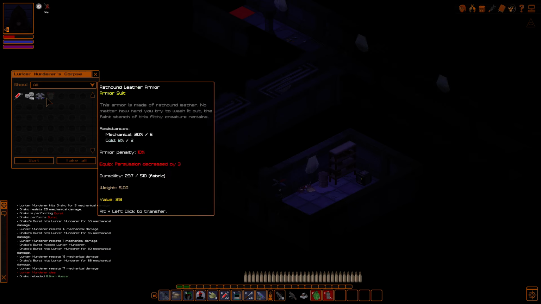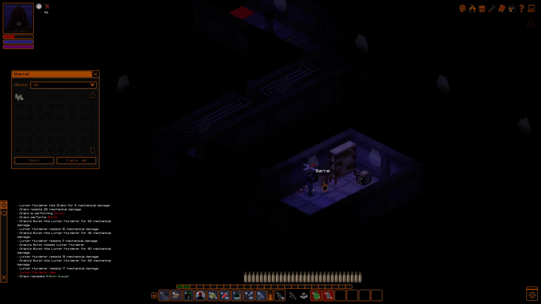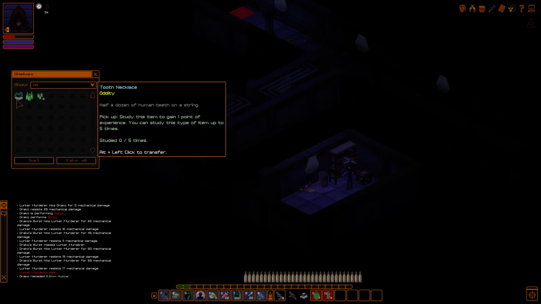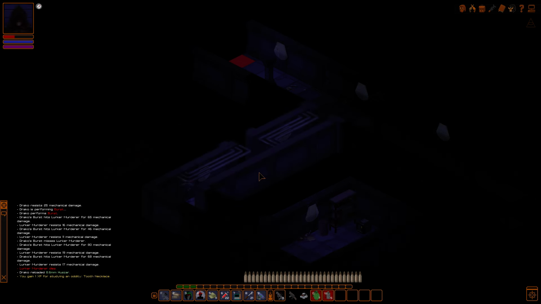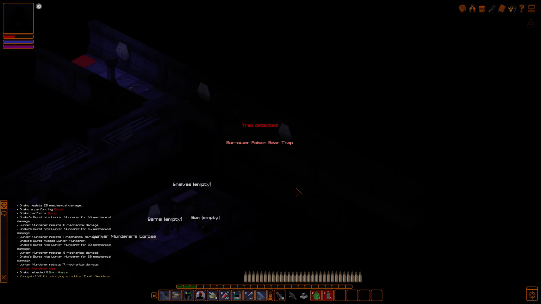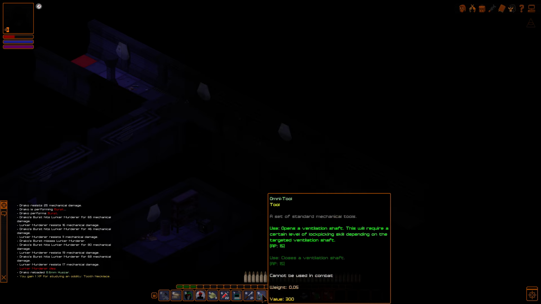We got a pretty terrible knife right there. I don't need these, but I will take it. I don't know how to use them, that's the problem. Got some casings over there, a shelf, and... Ooh, nice. We got ourselves a tooth necklace. Half a dozen of human teeth on a string. Huh, okay, take those, because it gives me experience for some weird reason. Maybe I'll be able to shoot this gun a little bit better next time. We'll see. It's just one little bit of action experience. I was gonna say action points, but experience towards our 26 maximum thingy.